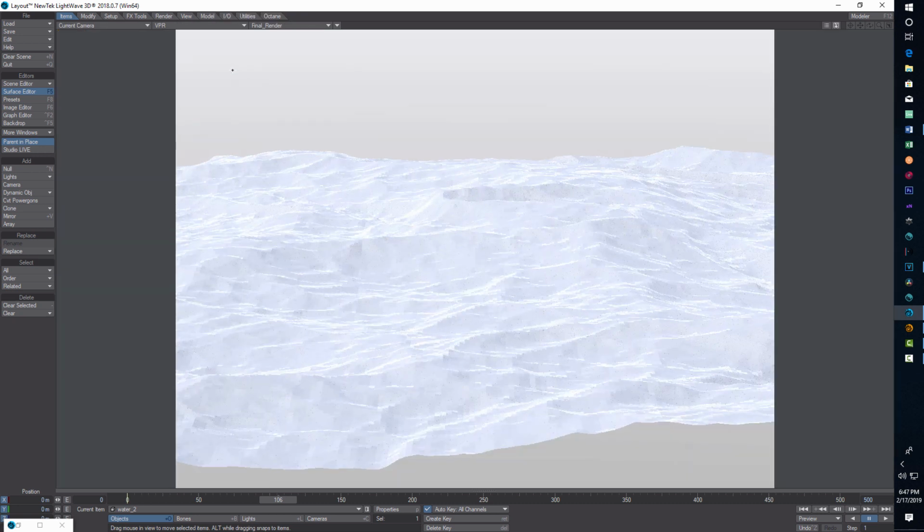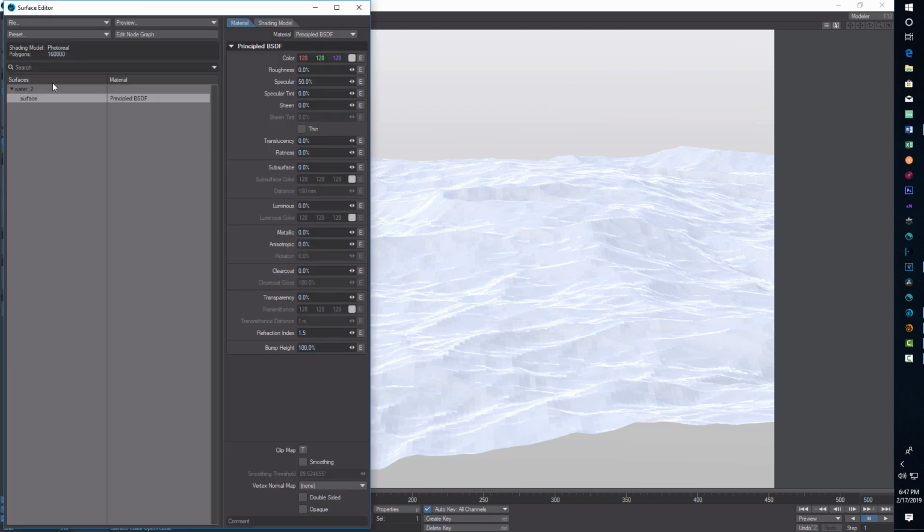No. Okay, so this is almost like moving to the second part of the tutorial, and that's like, well, how do we actually make this start looking like water now? Or I should say the third part of the tutorial. And that's a good question, right? Because we do want it to look like water.